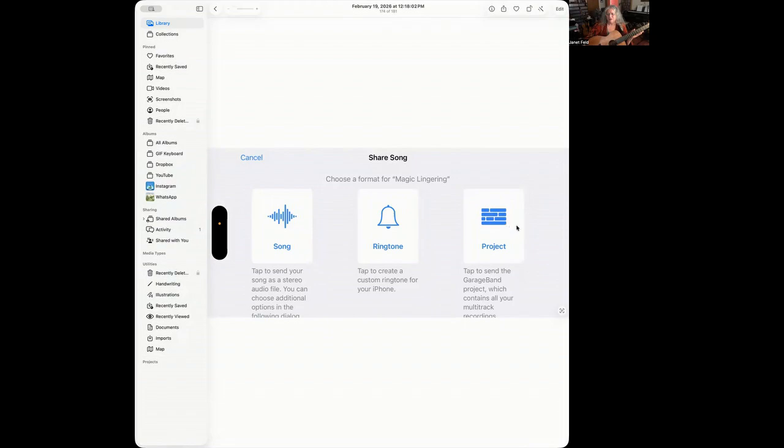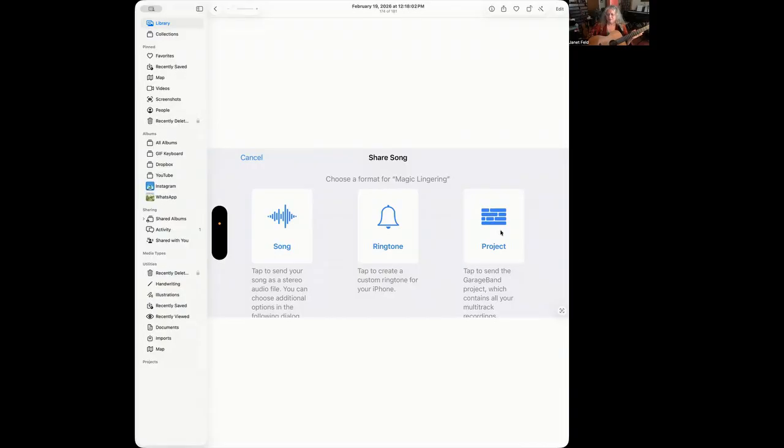That brings up the choice of what I want to do with this file. I can send the GarageBand files, like let's say I want to share the files with someone else who's using GarageBand so that they can add tracks onto it. I can do that.